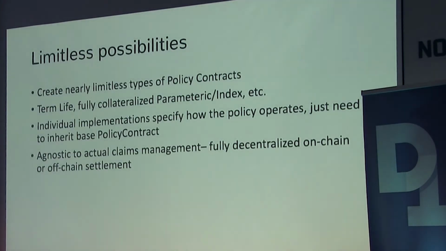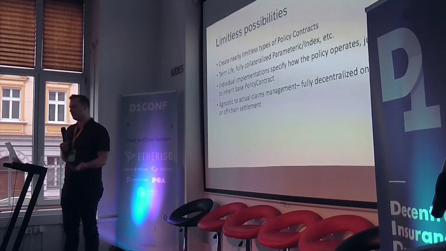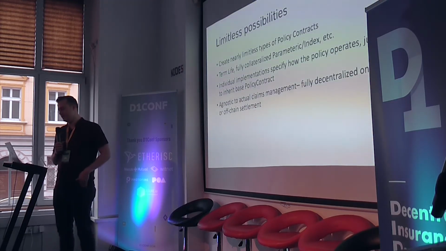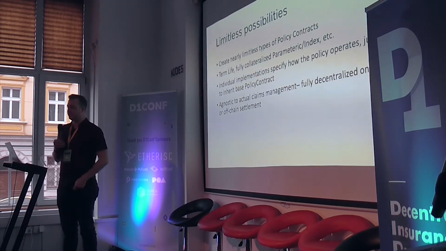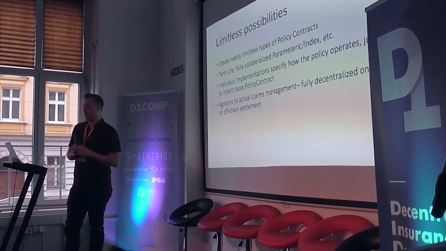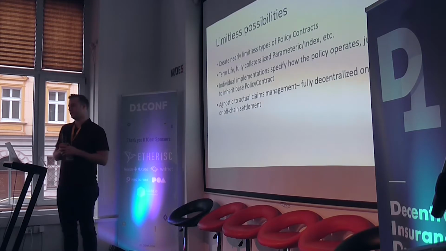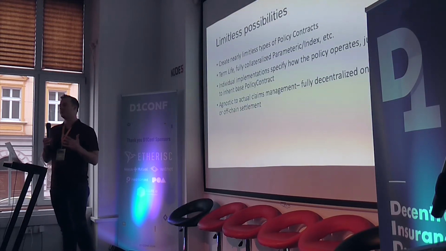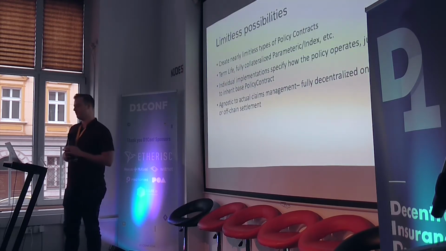And the idea here is that there are limitless possibilities for the types of policies that you can create with this protocol. We're working on term life, we're working on some parametric and index-based policies, and the actual individual implementations are left up to those contract templates. So you can be agnostic to a number of things, like the claims management or whatever it is that you want to include within that smart contract.